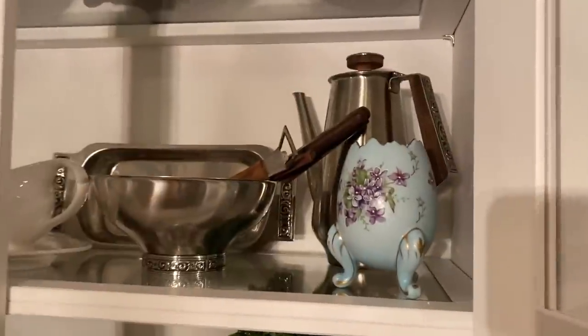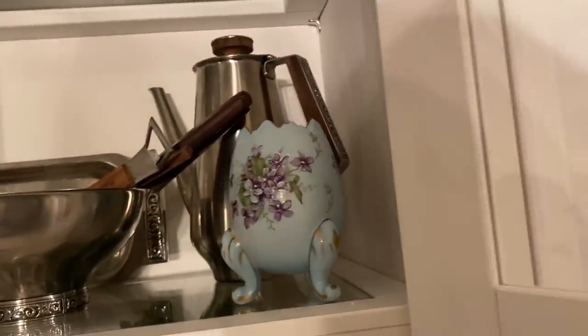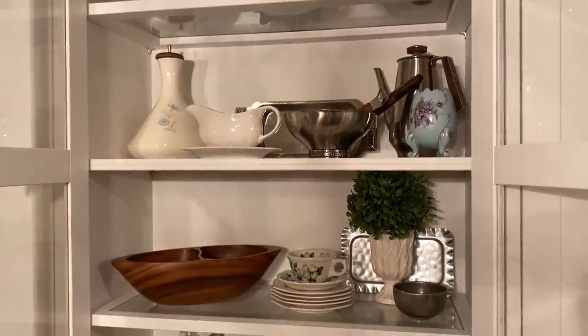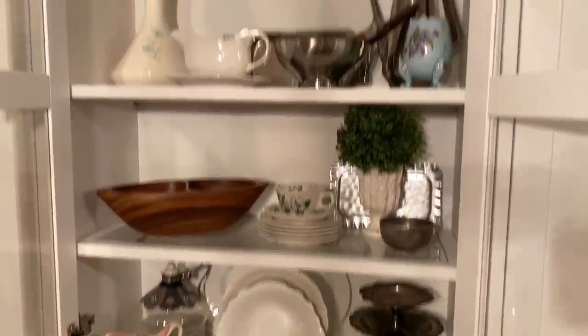Then also I did bring the egg home. It says fine quality Japan is what that little sticker says. So I don't know what that means, but this is going to go in my dining room, in my little china hutch, as like a little touch of Easter in there, but that'll be really cute. I love the color and I'll probably put some boxwood in it. This is where I think it's going to live for the season - there's my hutch as it currently stands and I think it's a nice little pop of blue there.